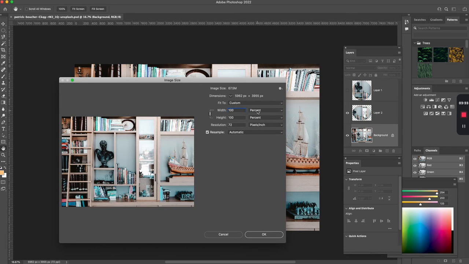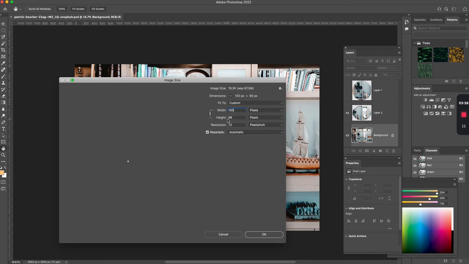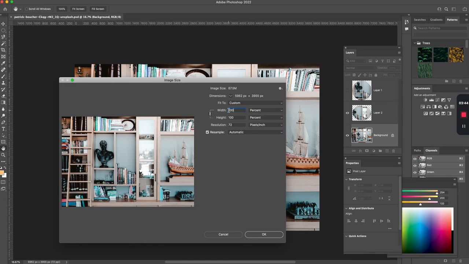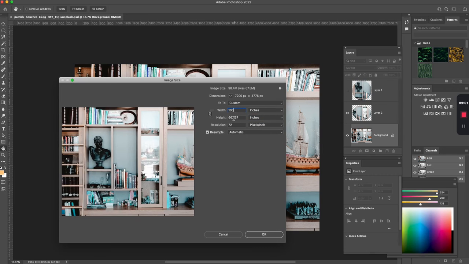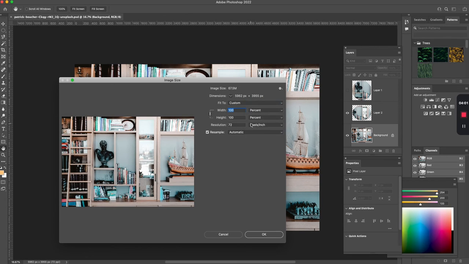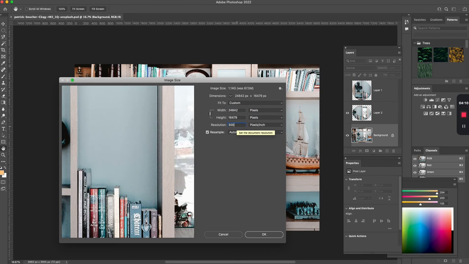You can also change this based on pixels. So you can add a value here that's going to change the pixel size. You can also change it to inches here, so you can change that based on increasing the width and height based on inches. If you change the resolution itself and it's set to pixels, let's say, what you're going to see is the number of pixels increase.